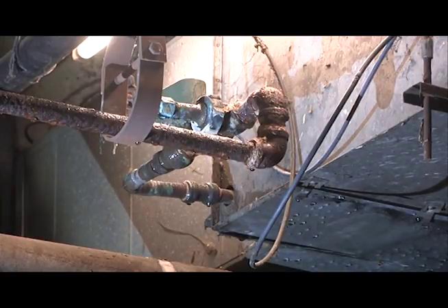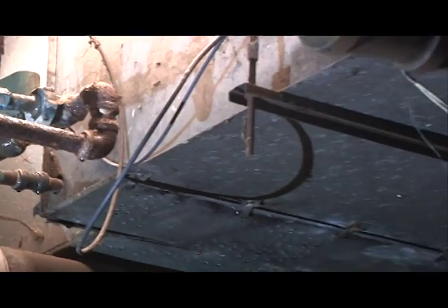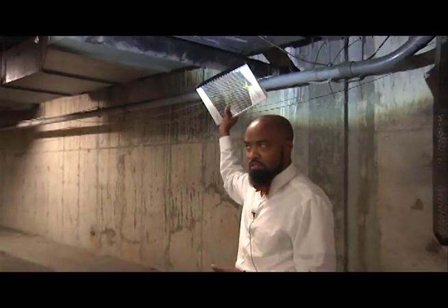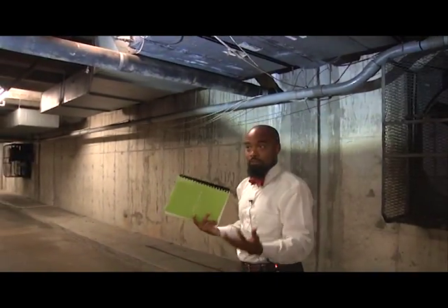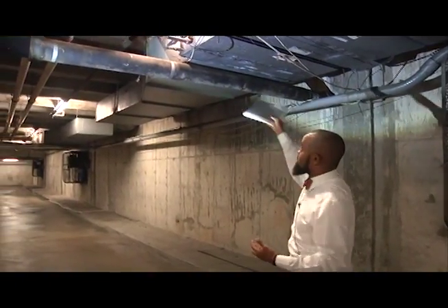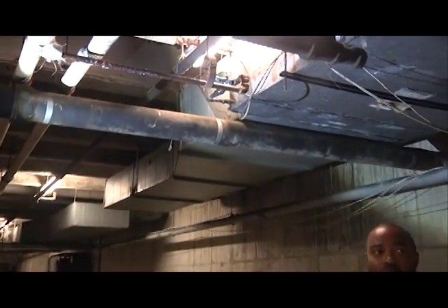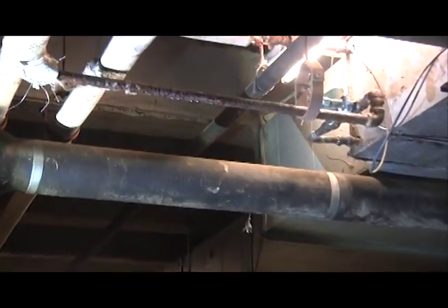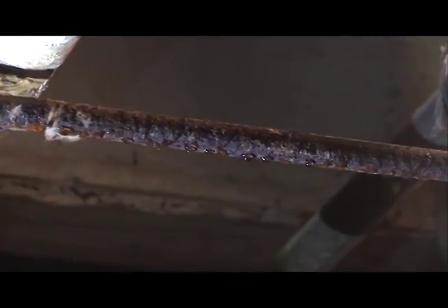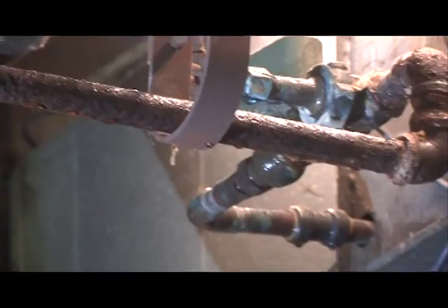We have somewhere between 200 and 300 boxes like this all over the building. That was the concern — at any place, either coming in or going back out, you can see this condensation. If it's happening up under that insulation, it's just sitting there and rusting that pipe out all the time. This is probably one of the worst we've got; the rest aren't as bad. We've done investigations to kind of isolate the worst of the worst.